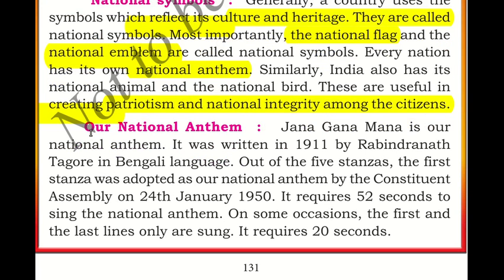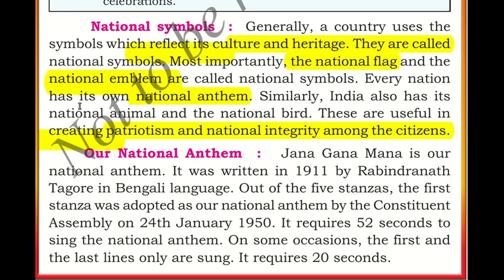Up next, we will be talking in detail about the national anthem. Before we go to that, make a point to take your notes. So what you may write is, first you can write the definition of national symbols. So that is over here. They are called national symbols. So generally countries have symbols which reflect their culture and heritage. Okay? You can talk about the different national symbols, the flag, the emblem and the anthem, and also state that India has a national animal and national bird.